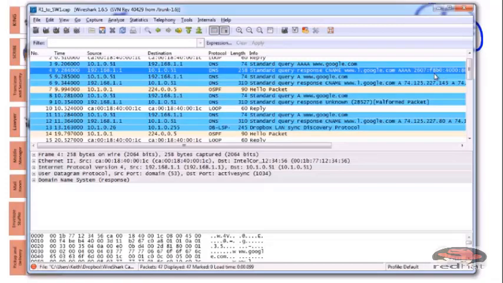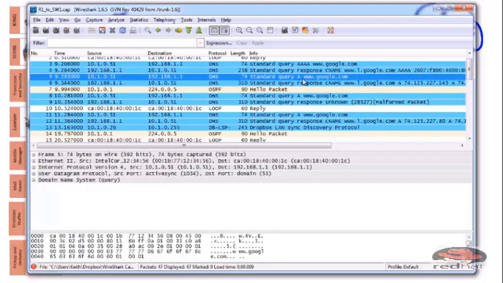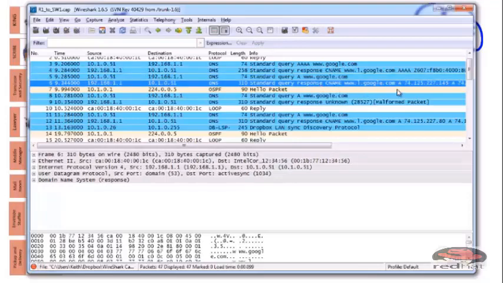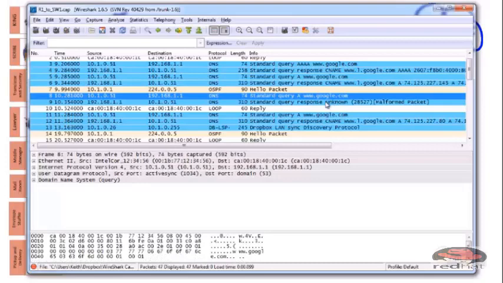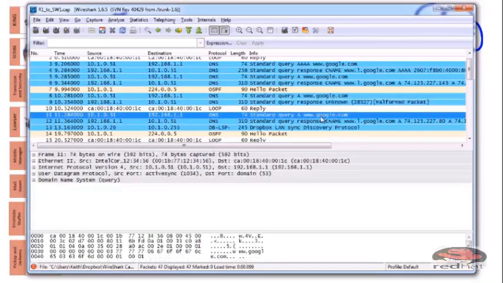Since my PC isn't running IPv6, it made another request for an A record. An A record is a standard IP version 4 address saying, I need to know the IPv4 address for google.com. The response came back, oh, he's at this IP address. And it's after that that my client can then go ahead and make a request. It looks like I did a few more queries. It looked like I had a malformed packet, and that would explain why it took a few additional moments for it to figure out what the IP address was and then send out the request.